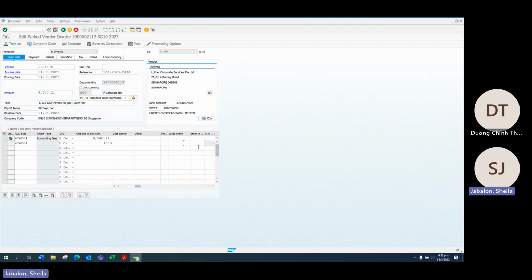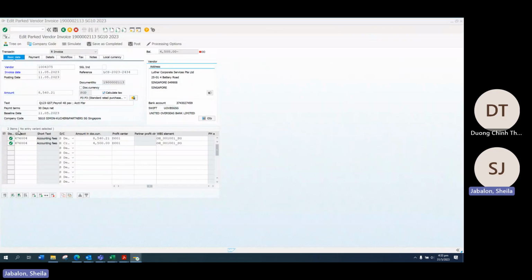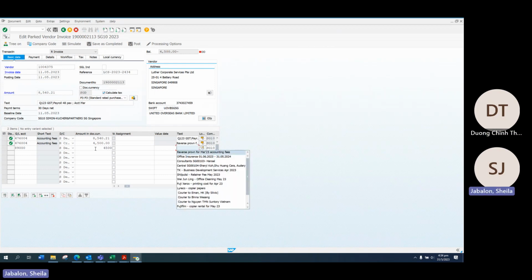Then WBS the same. And debit accrual. Accrual is this one, 089000. Debit 4,500. No tax code because it's a balance sheet account. And then copy the text.